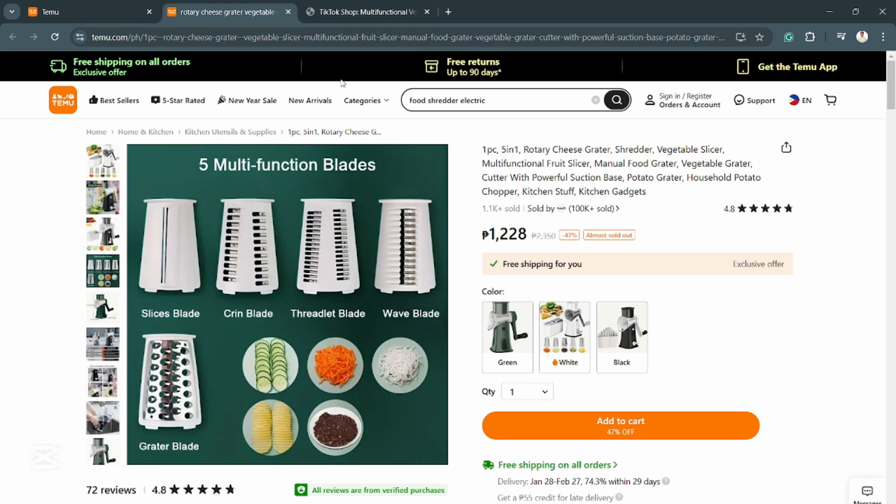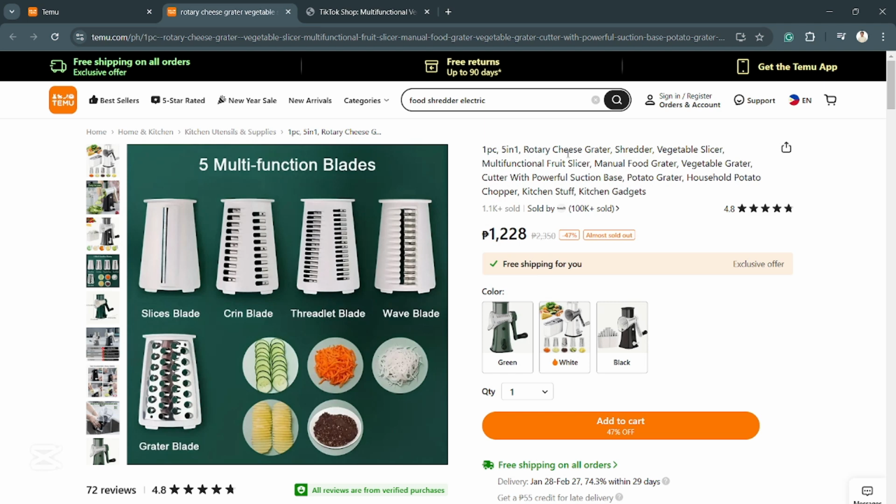For those of you who do not know, unfortunately, I won't be able to show you because I don't have a TikTok shop. But here's what you're gonna do. The first important thing that you need is to complete all the details needed. So you need to have all the complete details in order for you to publish something on TikTok.